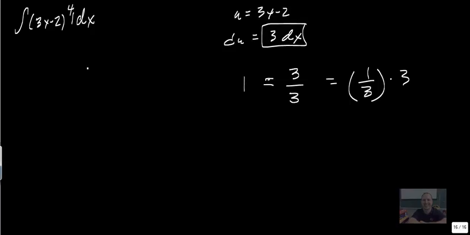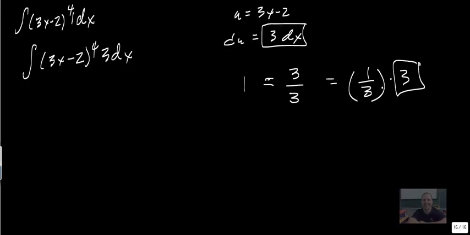Yes, we can. So, let's just imagine for a moment, shall we, that I want this. I really want that, but I don't have a 3 there. I just have a 1. Well, if I want this, what else do I have to include to make that a reality? I have to include the 1/3 somewhere. So that's what you do. You put a 1/3 in there. And now you have that differential here, the partial differential 3dx in there, which is really, really good.